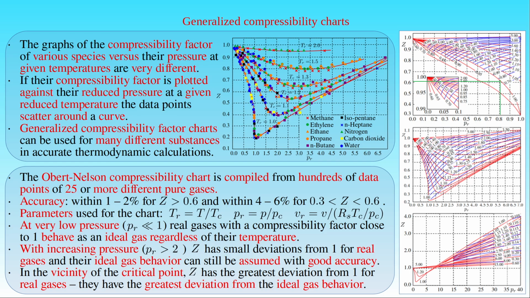The values predicted by compressibility charts also have very large deviations from the measured values for highly polar gases due to the strong intermolecular forces between the polarized molecules. In the case of hydrogen, helium and neon, the reduced pressure and temperature must be modified at critical temperatures above 5 by scaling the state variables with the critical constants plus 8, so that one could use the general compressibility charts for such gases.